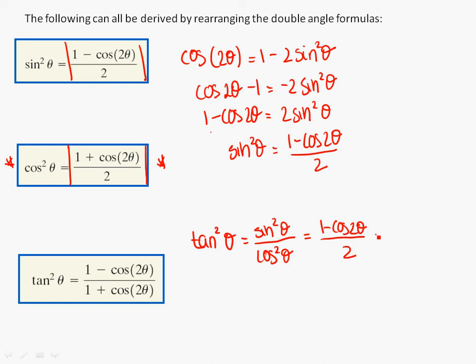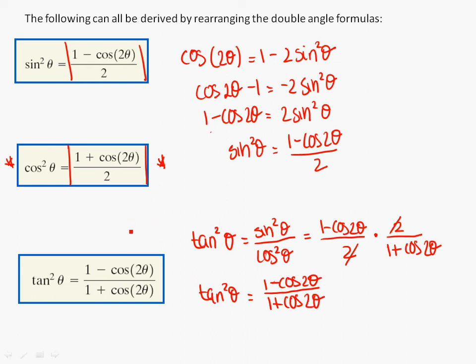So dividing by means multiplying by the reciprocal, right? So I'm going to flip that and write it as 2 over 1 plus the cosine of 2 theta. And then this is how the tangent squared of theta can be written, because these two cancel. So all you're left with is 1 minus the cosine of 2 theta divided by 1 plus the cosine of 2 theta. Okay, so that one uses the previous two. Now I know I didn't prove one of them, but I think you get the gist of that. It might be a homework problem. Hopefully it is. Okay?